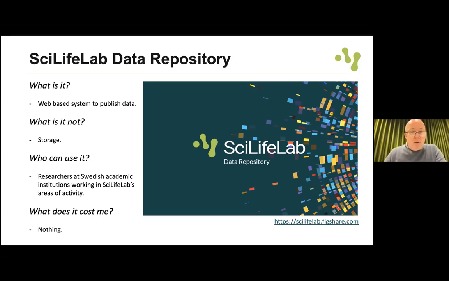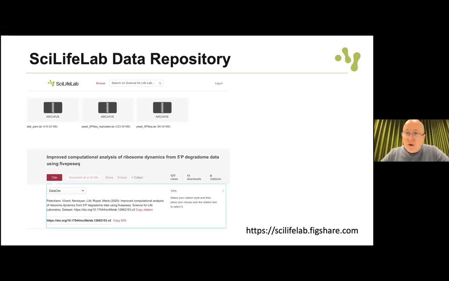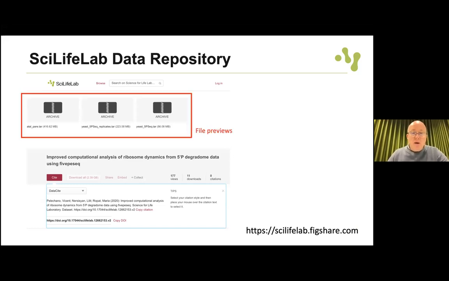So the next thing: what can you upload and how does the data work? This is an example here. In an upload, you will see file previews of the files that you have attached. You will get a digital object identifier immediately that you can reserve for something that is not yet published, and you can go on and work with this one. This is something that is often required, for example, by journals, but it's also a permanent identifier to the data itself. So this helps making your data FAIR if you publish here.